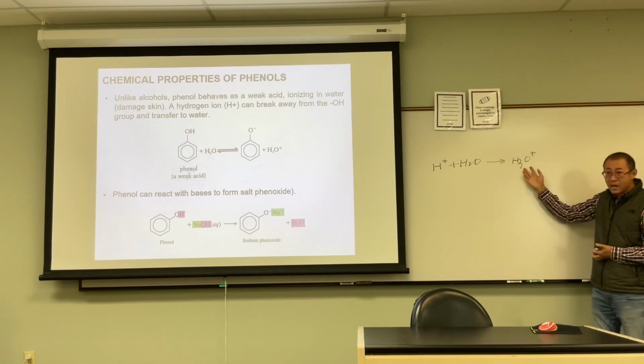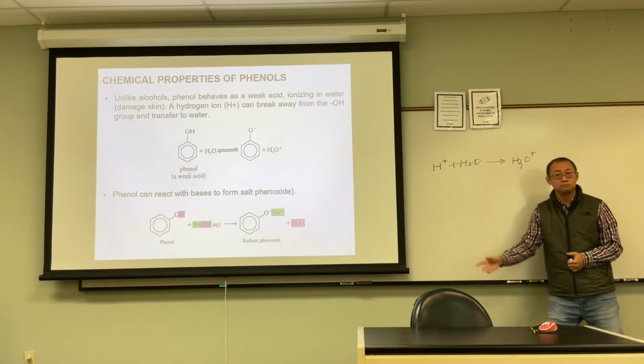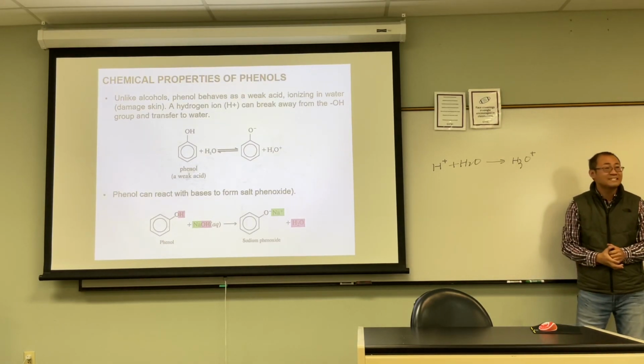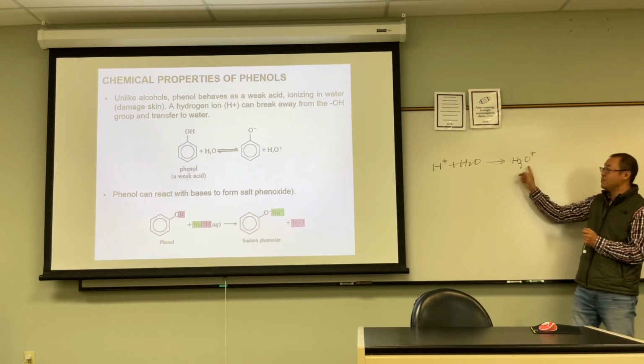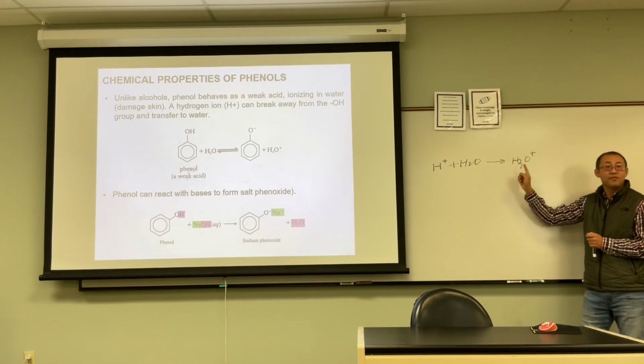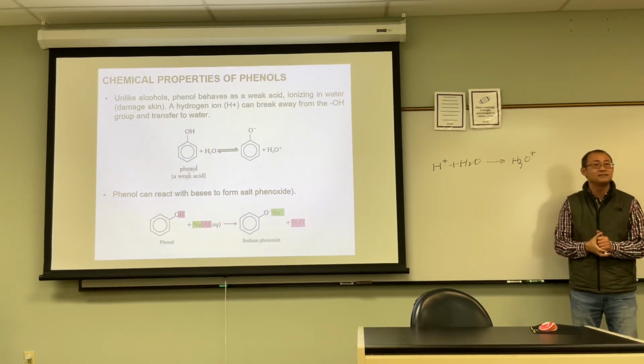What is H3O plus? We call it hydronium ion. What is it? It is a proton. It is how a proton exists in water in reality. Does it make sense, guys? This is a proton. These two are the same thing, but this shows how the proton exists in water. Does it make sense? Good.